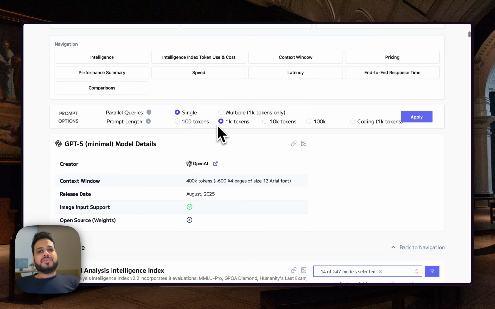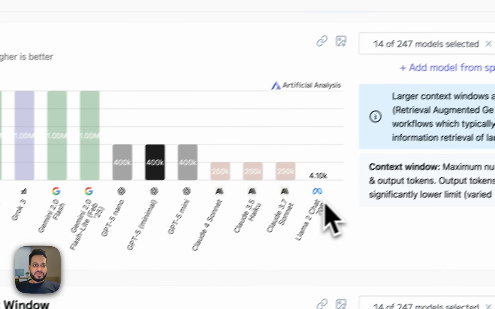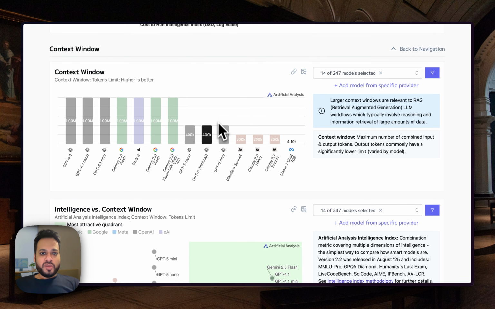So intelligence is fine. Like, I'm fine with intelligence. What I want to see first is the context window. So how is the context window performing for 5 minimal? 400K. Gemini Flash can go further. GPT 4.1 Mini can go to 1 million. Very, very important point. 4.1 Nano, 4.1 can do a lot more context window, which is what we are concerned about. We can work with bigger prompts with much more reliability using these three so far.